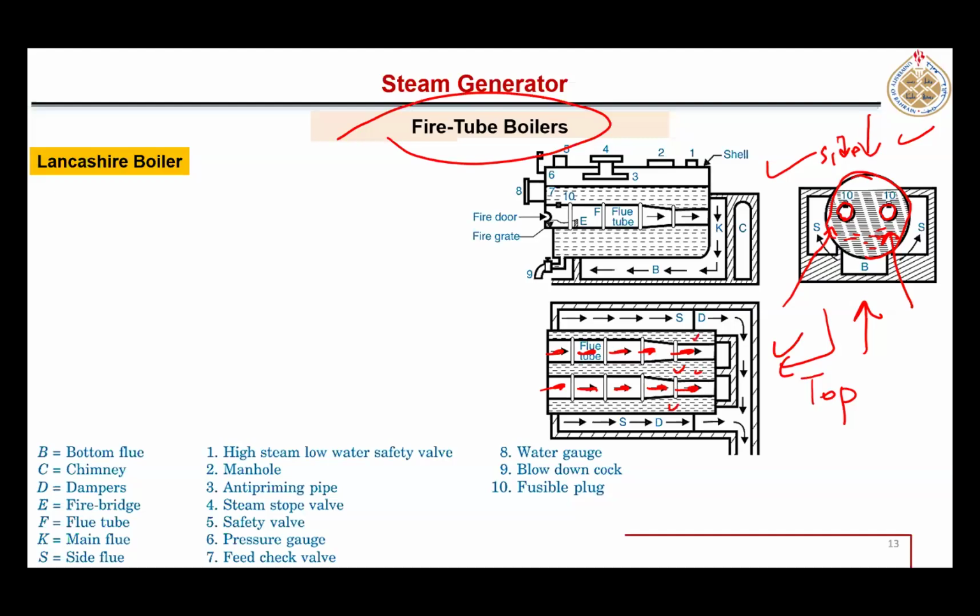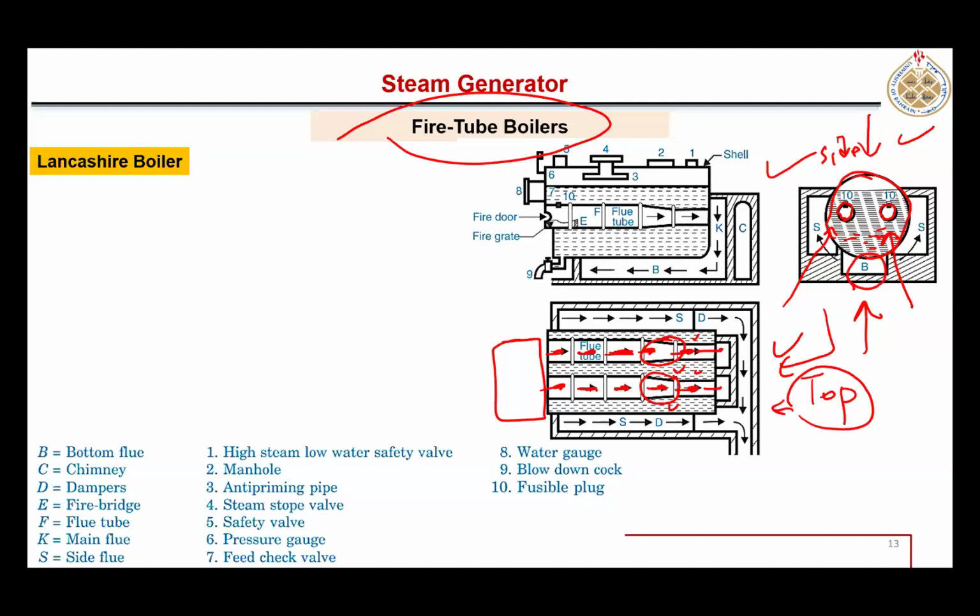Okay. Now, what happens at the end, you also see those tubes towards the end are shaped conical. So they are producing a nozzle effect, and because of this nozzle effect, the velocity of those flue gases increases. Because these gases are produced at a high pressure, and because of this nozzle action, low pressure is created and velocity is increased. Now, once these flue gases reach the end, they go to the bottom. Here we cannot see the bottom in the top view, so the bottom we can see here.